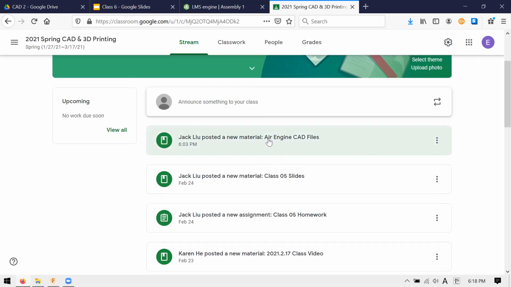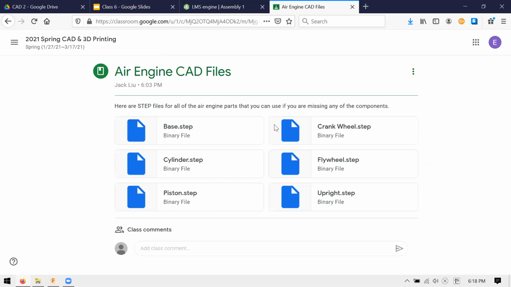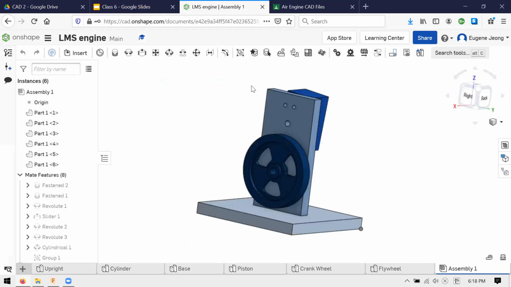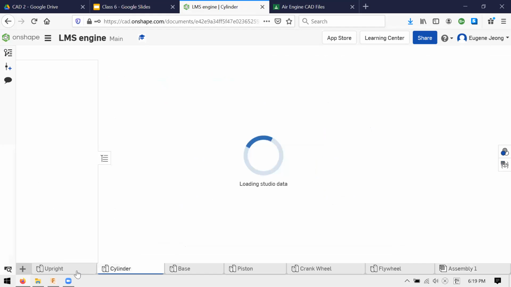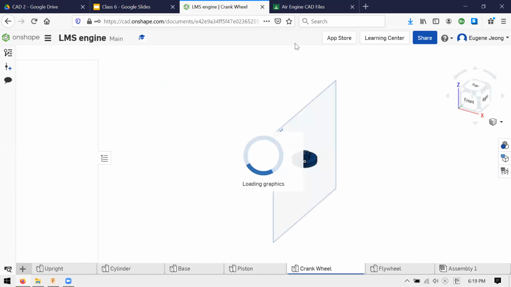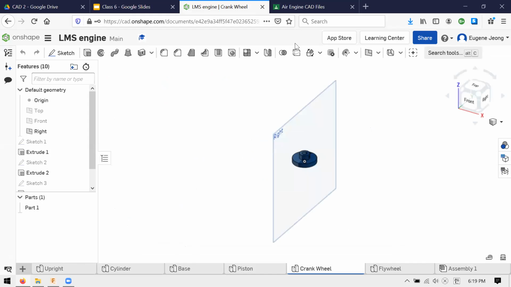Right, so once you're able to get here, just identify the file for the part that you're missing. In this case, for most of you, hopefully, it's just either the flywheel or the upright, depending on which one you did for homework. And just like we talked about 2 weeks ago in class about importing files, I want you to have the 6 parts together in one Onshape document, or at least in Onshape.